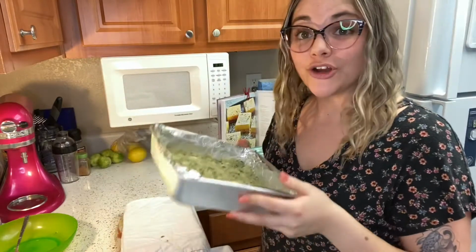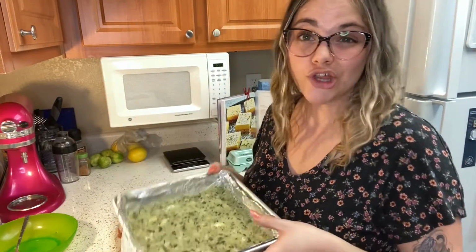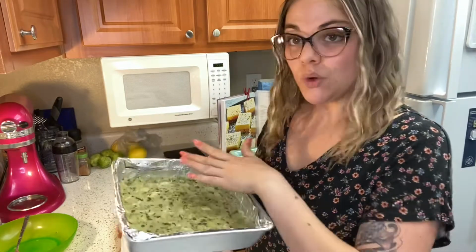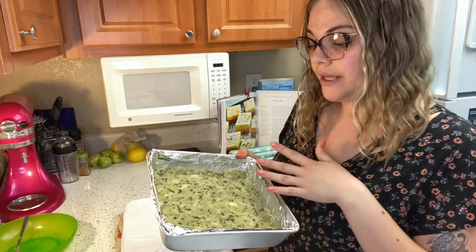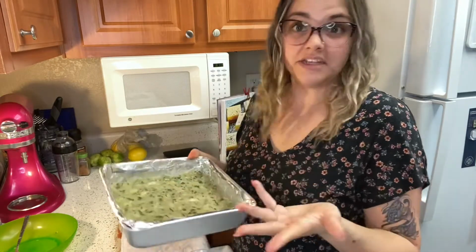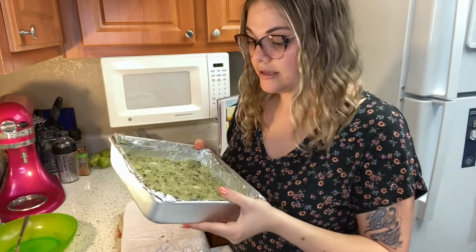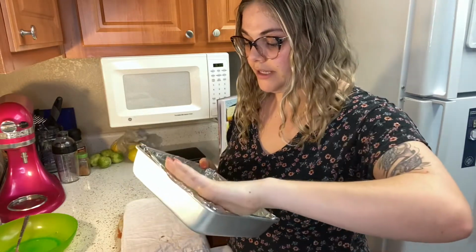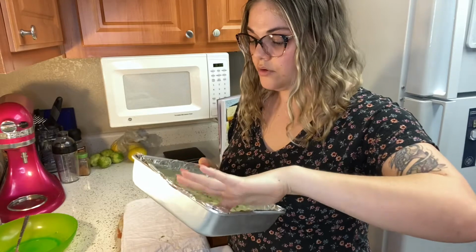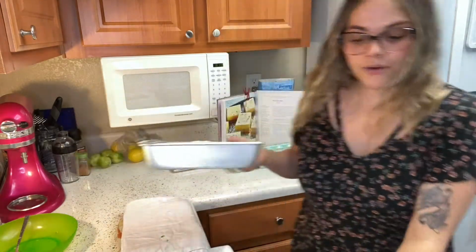We're gonna put this in our 350-degree preheated oven for 25 to 30 minutes until it's golden brown across the top. This will be baked again when the filling has been put in, think like a pie, but we definitely want to pre-bake this before putting the filling in so that it really develops a good color and crispiness. So in it goes.